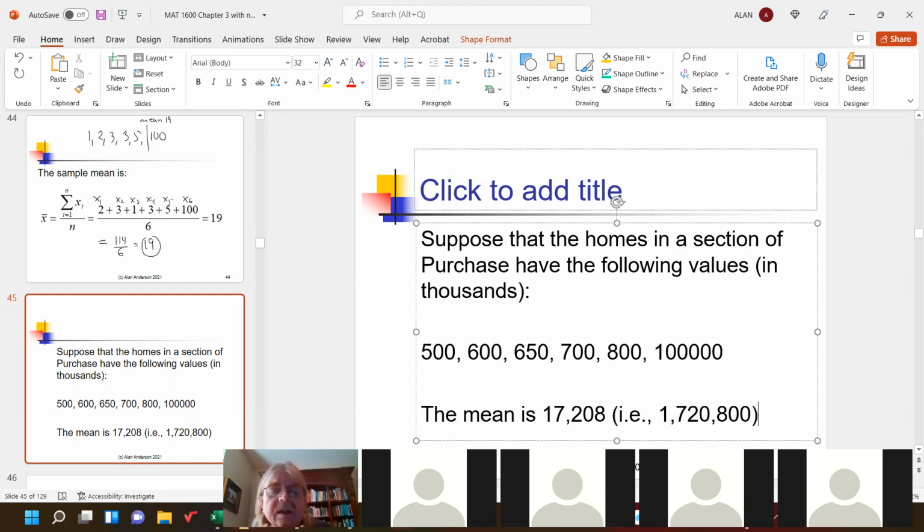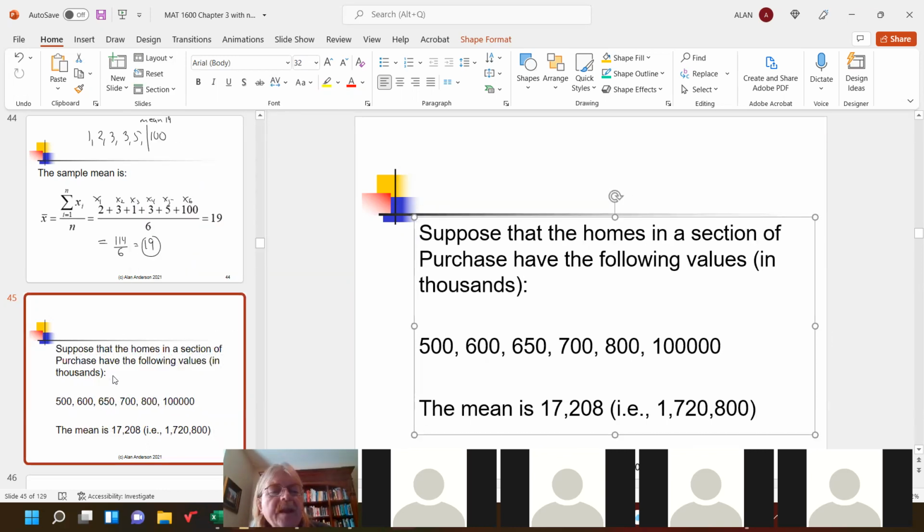But I think you'll agree that that would be a very deceiving number. It appears that everyone in this neighborhood is a millionaire when in fact they're not, because there's that one incredibly expensive house in the neighborhood. So in a case like that, you probably would not want to use the mean as the measure of central tendency, because it would give us a very distorted result.